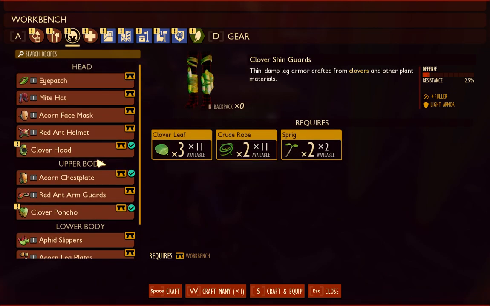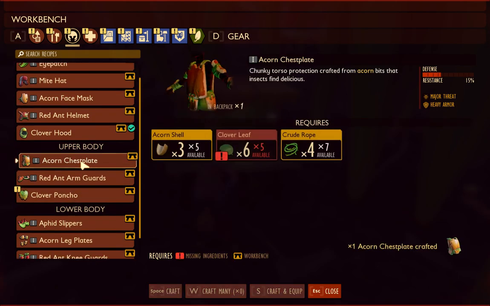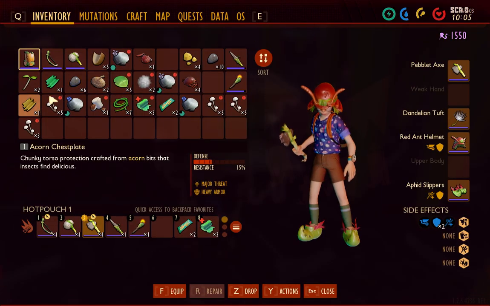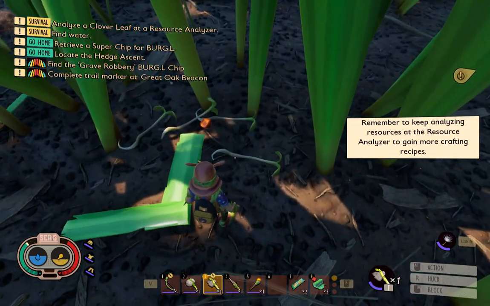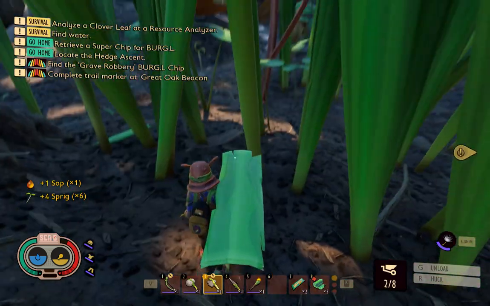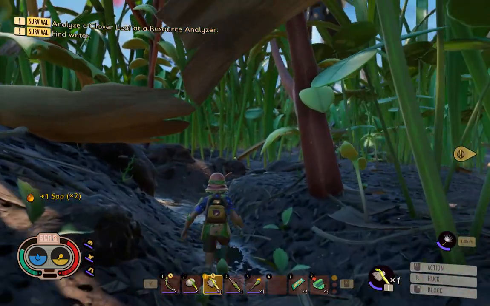But anyway, oh, I can create that. Okay then, what did I need for that? Oh, white fuzz. Heavy armor, nice. So, two, and then we'll just need three, one. So I need to go back and get some white fuzz. Okay then. Just equip that quickly. I feel a little less squishy now. Where'd my other sap go? Eh, who cares? Oh, there's some sap, that's probably where it went. Anyway.